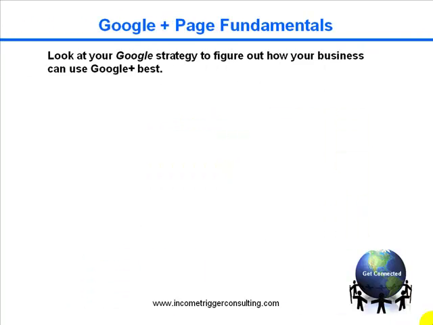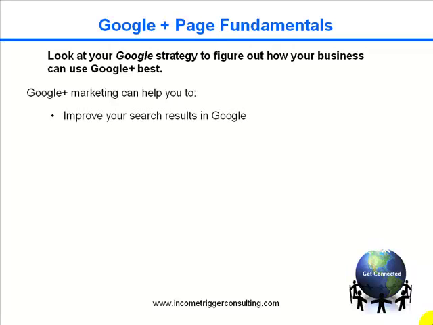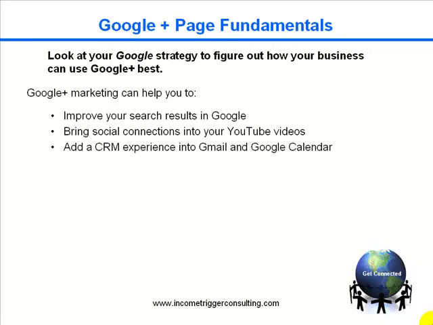That's all very well, but it's not just simply getting up on Google. You really also need to look at your Google strategy to figure out how your business can use Google Plus best. And of course, you would for any type of marketing, but Google Plus marketing can really help you to improve your search results in Google. It can also bring your social connections into your YouTube videos. Really important to realize that you can add a really good customer relationship management experience into it because of your linking with Gmail and Google Calendar.